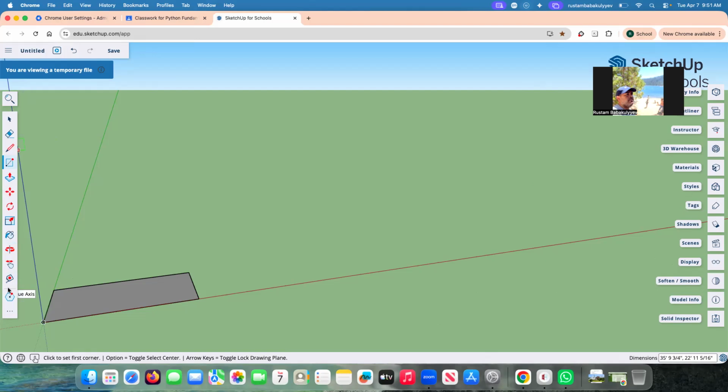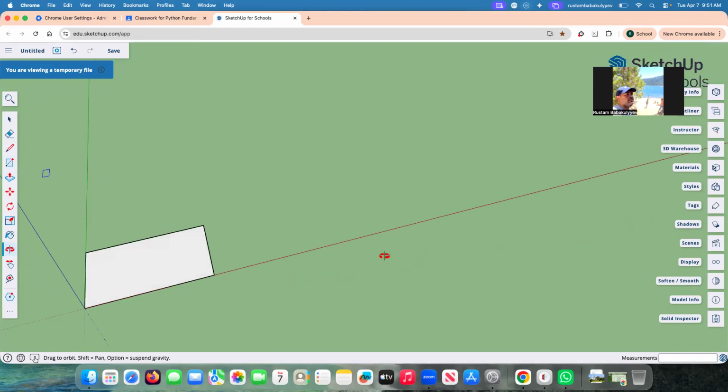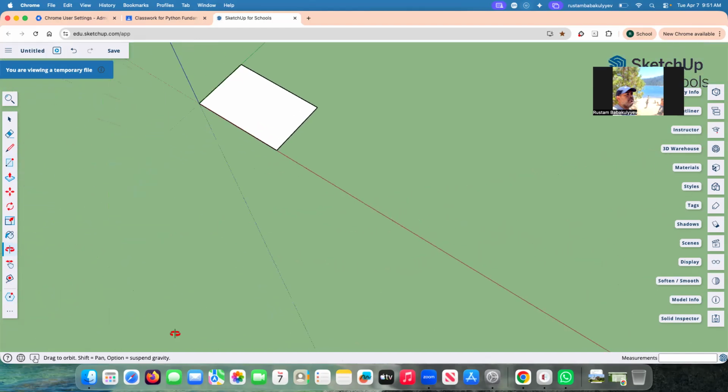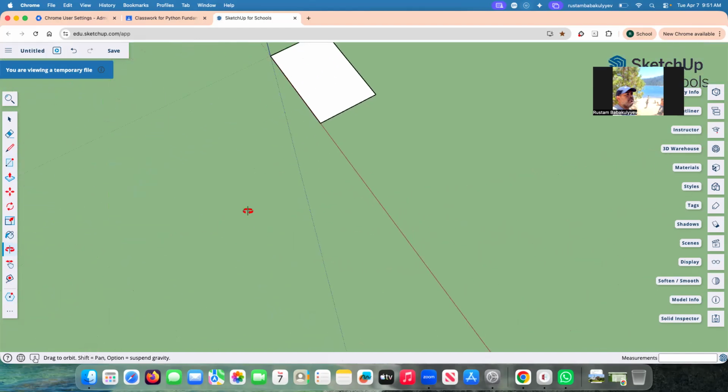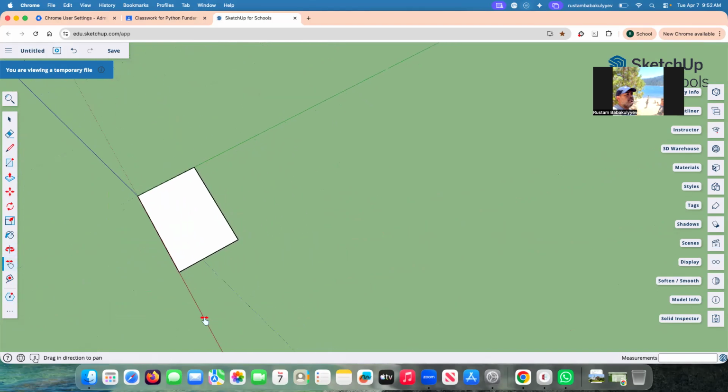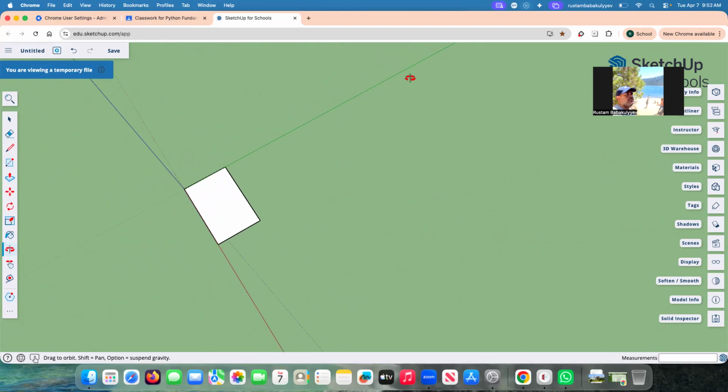Now, to do things better, I suggest, guys, I repeat again, to look at it from a bird view, like you're looking on the ground from the sky. So you see, just use your orbit tool to move it like this. All right, use your pan to bring it down, and again, use your orbit to orbit it like this, so it'd be easier for you to make the shapes, because I'm looking at the ground.